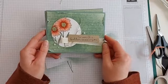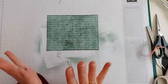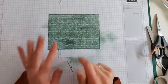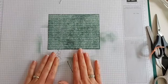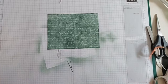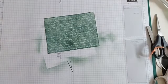Now, I promised Kathleen I was going to show you how I put this little background together. So if you would like to stick around for a little bonus challenge, I haven't made anything with this yet, so it would be my challenge to turn this around into a project. If you'd like to stay for this little bonus demonstration, an alternative background, do that. Let's see what I've got on hand.